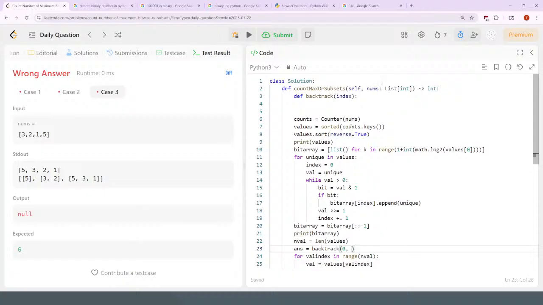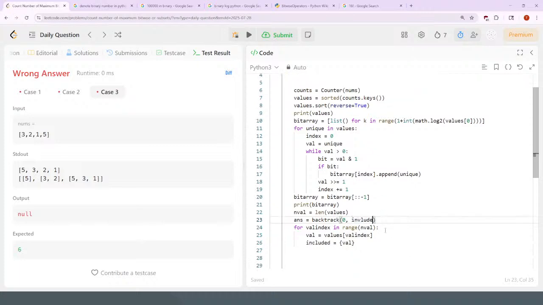It should pass in the value set, the included set. And the included set is initially just empty. Okay.